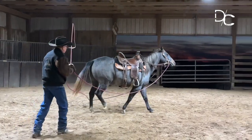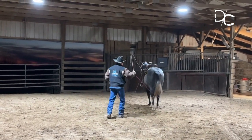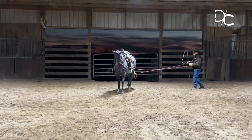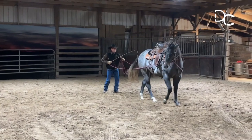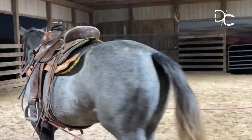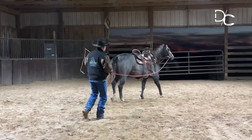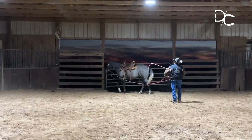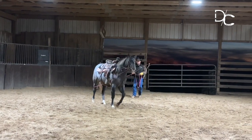I'm gonna go across the barn here to the right. I'm gonna turn left. I don't want her trotting off. Easy, girl. Now come left here. Right up through the center of the barn. Complete freedom. Turn right. Turn left. Left. Right up through the center of the barn.